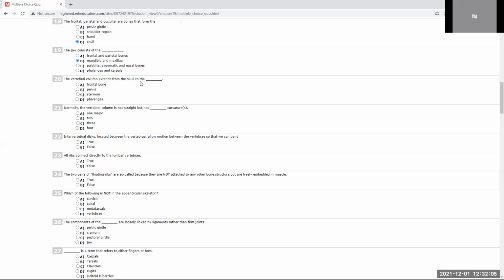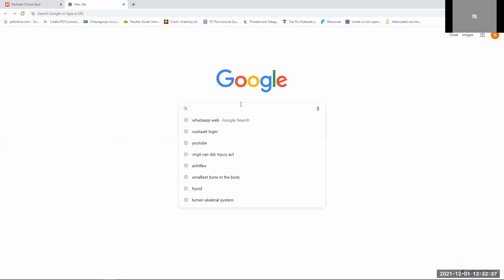The vertebral column extends from the skull down to where? So what's the end of it? It goes all the way down to the pelvis, right. Does the spinal cord go all the way down the vertebral column? Where does it stop? Let me see if somebody remembers. L, at which level? L what? Which number? Two. L2. And interestingly enough, the diagram was showing L2, but to me they were saying L1. Let's have a look.